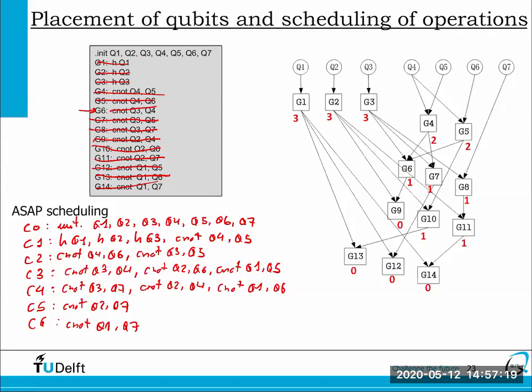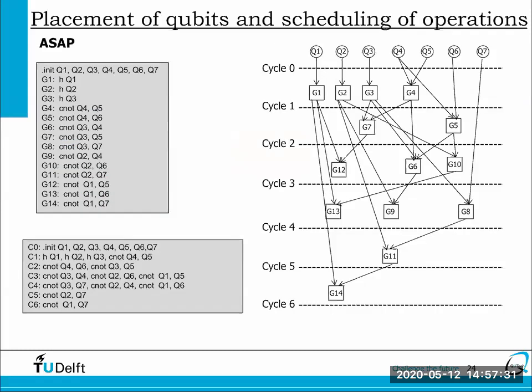So I just scheduled based on the dependency graph. I mean, I'm looking at the instructions here and looking at the arrows. I can build them as soon as possible scheduling. Now, if I do that, what we obtain is this here. That is exactly what I showed in the previous slide, and I can just reorganize it for you to visualize it better. I can reorganize my quantum instruction dependency graph in different cycles, complying to the edges or to the dependencies between the instructions.